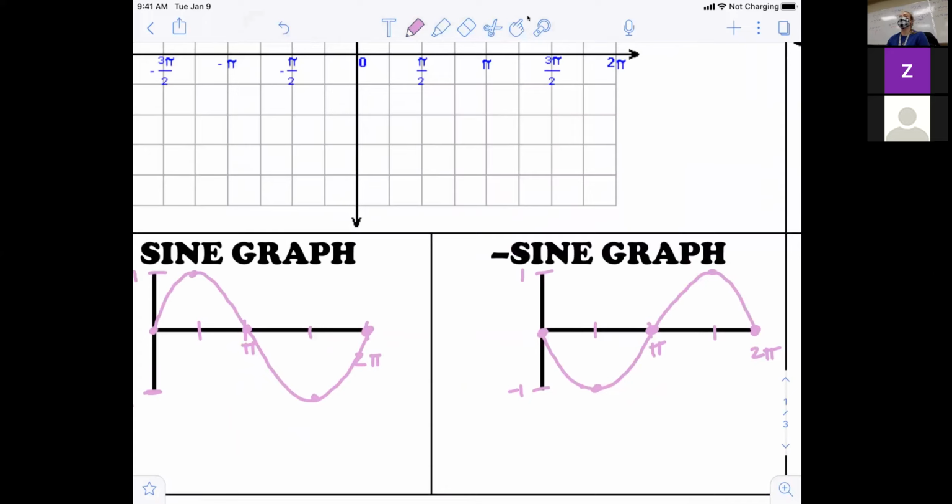We're going to do cosine as well. Cosine, for some reason, is really funny in my brain because it doesn't look like a nice curve like sine does. Sine looks like a wave. Cosine doesn't. It looks kind of like a horseshoe to me. And so I struggle with that one. So if you struggle as well, we really just need to know these 5 points and we can figure out the rest as we go.